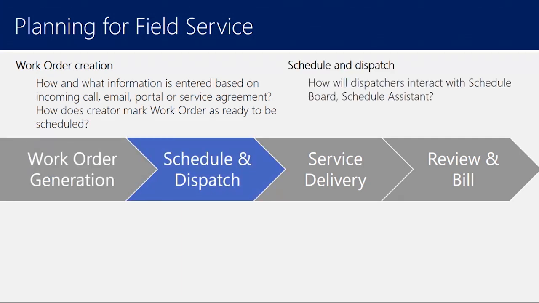Now, the other option would be your scheduling and dispatching. How are you going to handle the actual scheduling process? Is it going to be strictly a manual process where dispatchers go into the schedule board, look at the unscheduled work orders, compare them with the list of people and services you have available, and move things around? If so, what skills are important? How are you going to understand what specific use cases or skill sets people need in order to allow that dispatcher to effectively schedule that information inside the application?